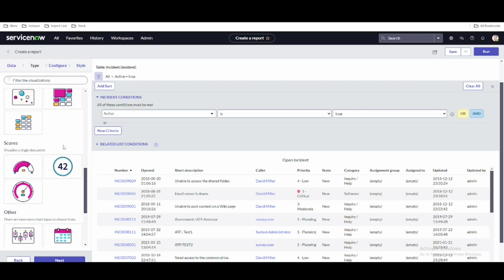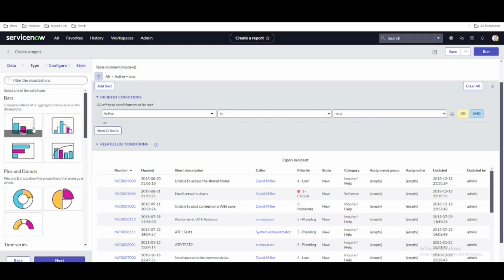Okay, so for our case, if you hover over any of these reports here, you will be able to see the report's name, called dial, speed meter, we have a single score, you can see that. So each report has a different type of name. We'll discuss the various types of reports further in our upcoming sessions. So you can see bar report, histogram.